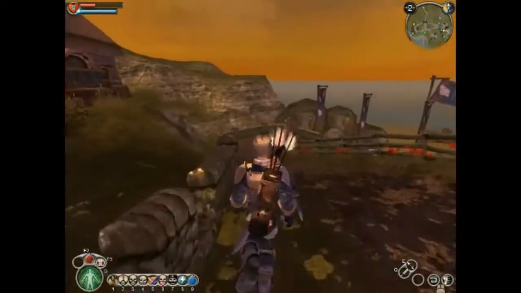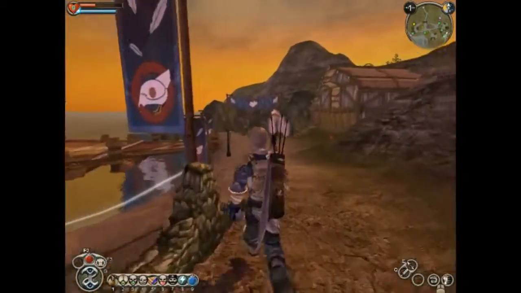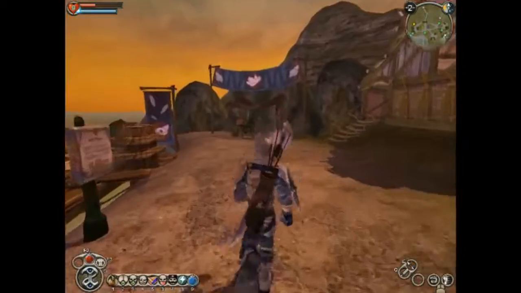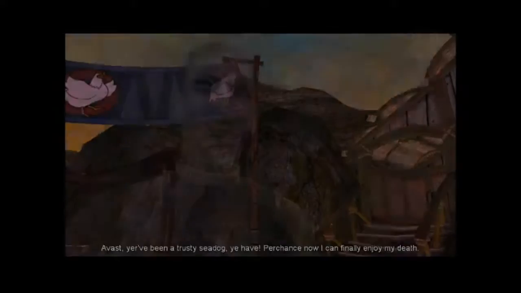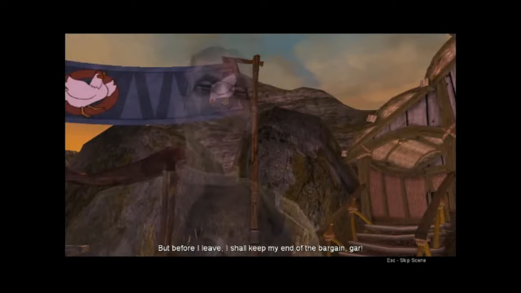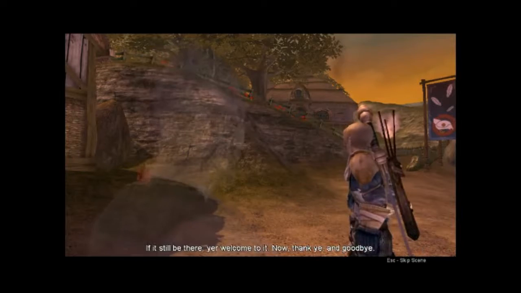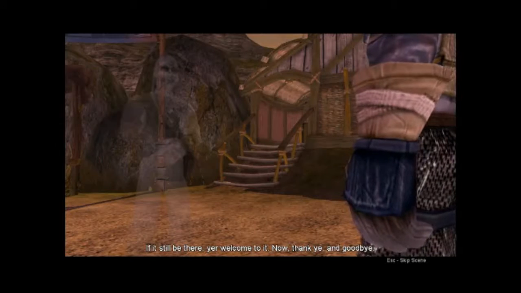Oh, look. You got rid of that ghost yet? Tiny hearts. Everywhere you look, there are hearts floating in the air. Okay, dude, bro. I did. You've been a trusty sea dog, ye have. Perchance now I can finally join my dad. That's a lot of teeth you have there. My end of the bargain. The rest of the swag be buried under the axe of a statue in the local graveyard. You're welcome to it. Axe of a statue.